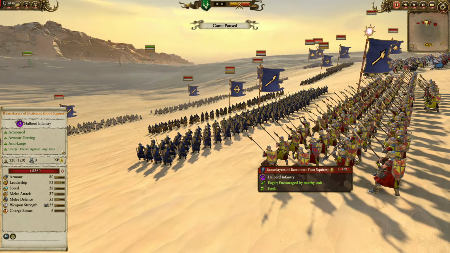And at the very back, he's got the Beast Slayers of Bastogne. These are basically monster hunters. Well, it goes with their name, Beast Slayers. So they are anti-large and armor piercing. So you're going to want to bring them against monsters, because they also have charge defense against large foes.